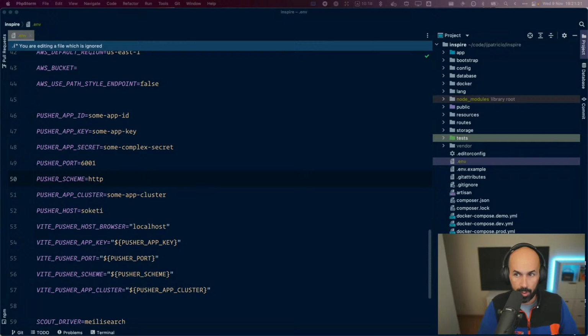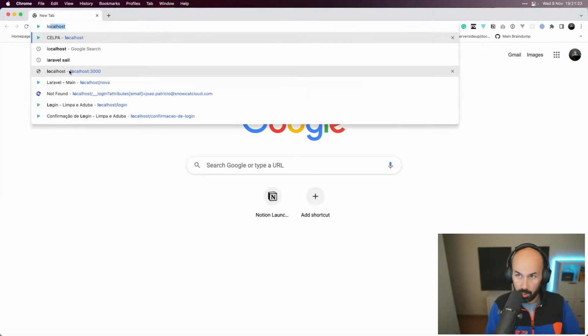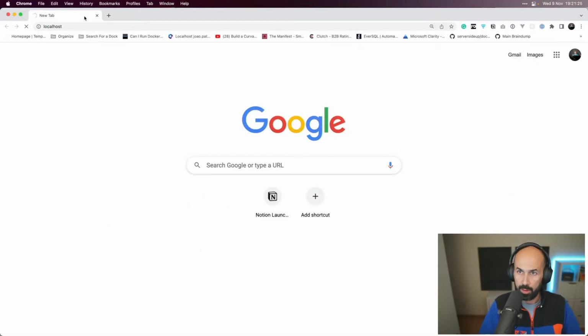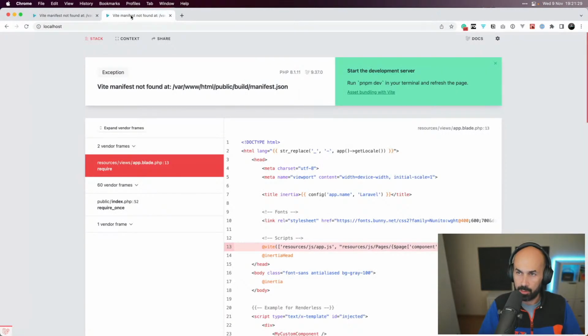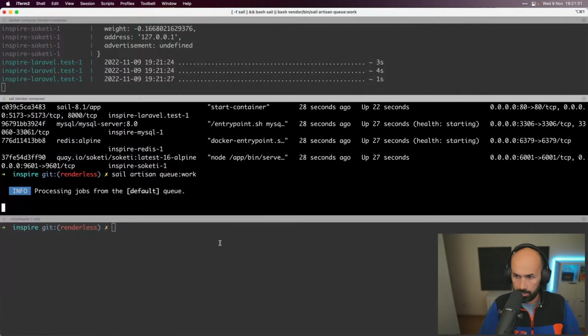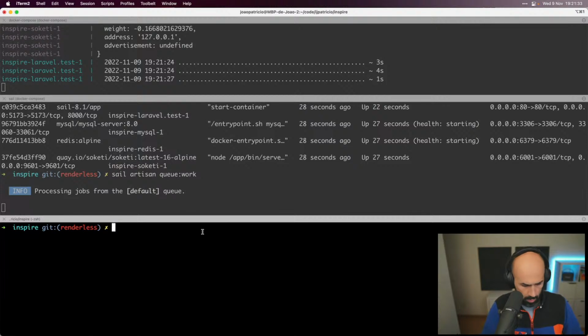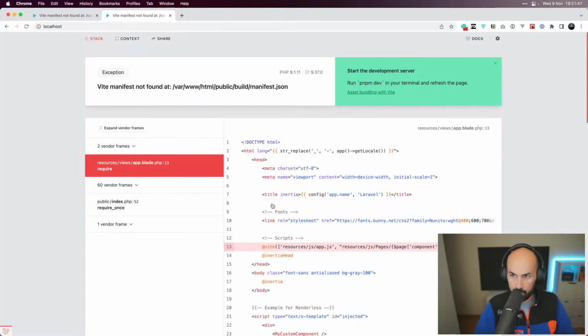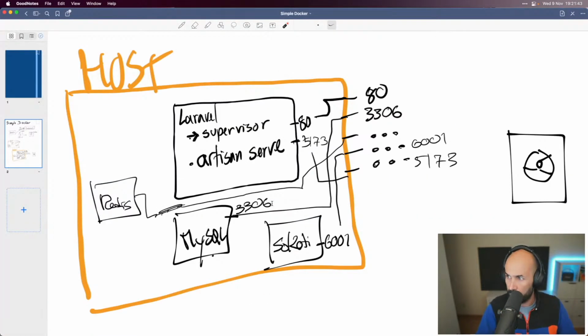So we are going to visit our browser, and I'm going directly to duplicate. Whoops, we also need to run Vite, right? So sail npm run dev, and it is using all of those ports that we've seen, right?